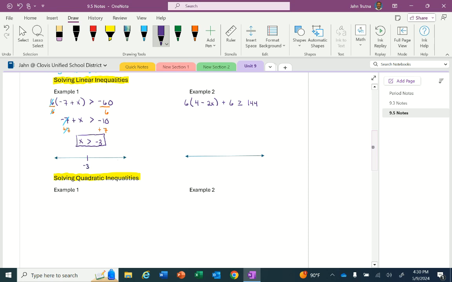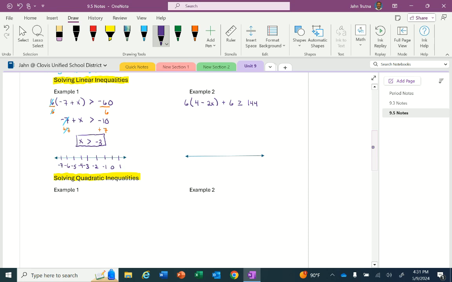That would be -3. And then you're going to make some tick marks to the right and some tick marks to the left, and you're going to fill in the numbers on the number line. To the right would be the next numbers larger than that solution number -3, which would be -2, -1, 0, and +1. To the left, you would fill in the numbers that are smaller than -3: -4, -5, -6, and -7, okay?